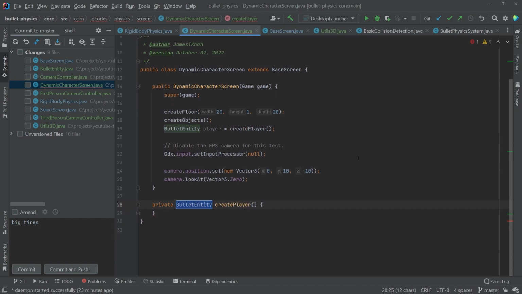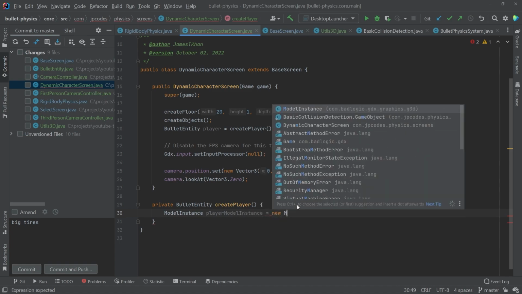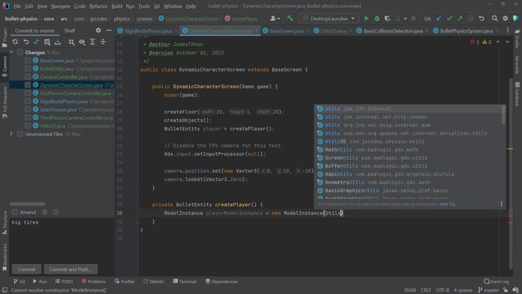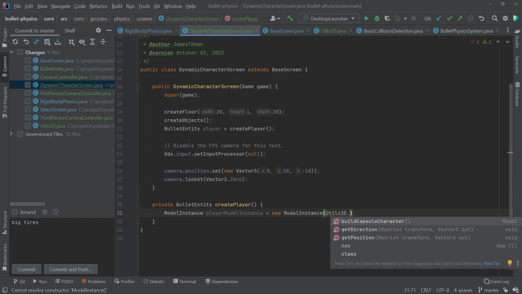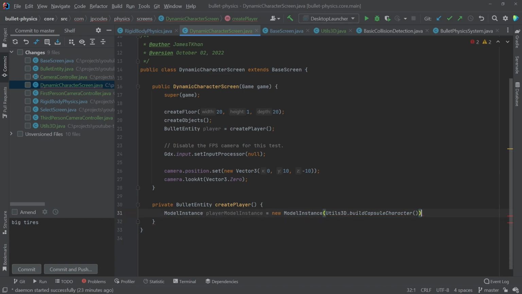And if we scroll down here, okay, we're going to get the model instance of the character. We'll just say playerModelInstance equals a new ModelInstance here. And so I've got that Utils3D class, and I'm going to do this buildCapsuleCharacter. Like I said, you can look at the code if you want to. I'm just not going too far into it today because all we need is a model to move around.